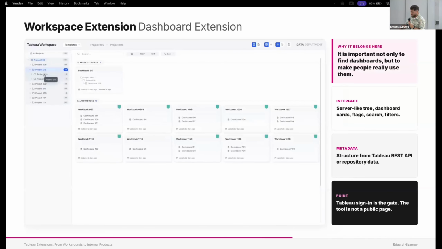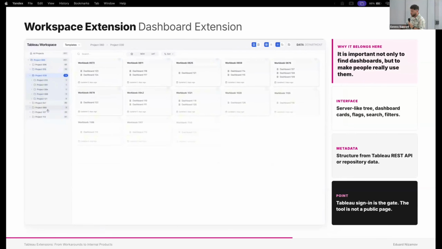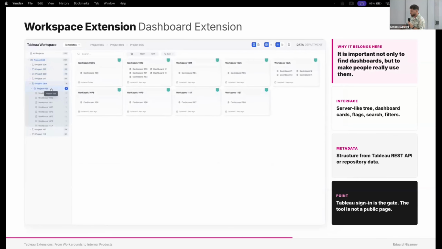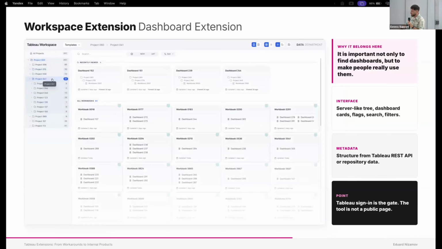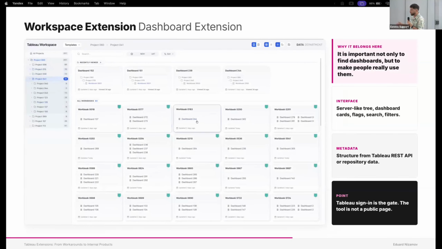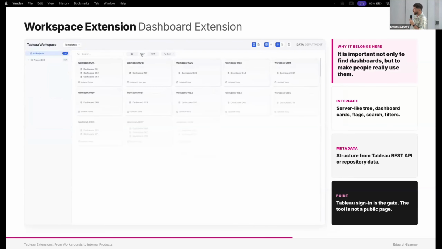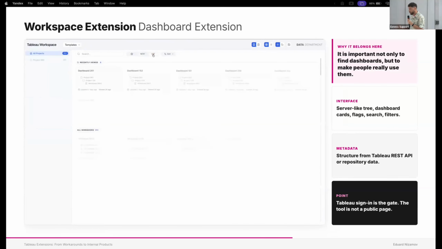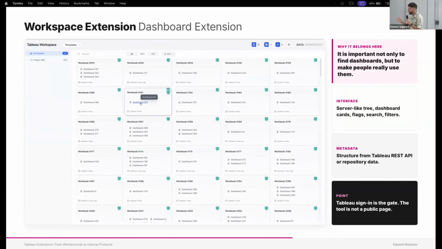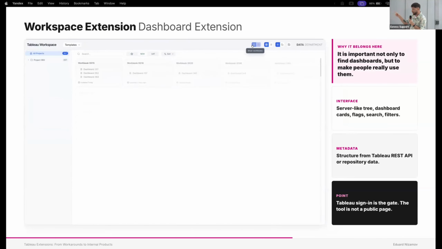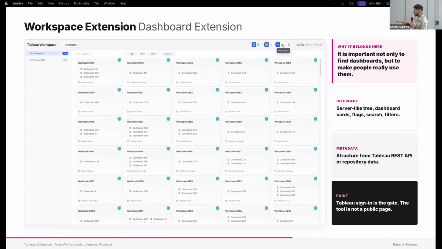Okay, the third example is a workspace extension. It is important not only to find dashboards, but to make people really use them. In the screencast, the green and orange flags show what is new and what is not reviewed yet. Well, I have to confess, I actually missed the orange flags on this screencast.